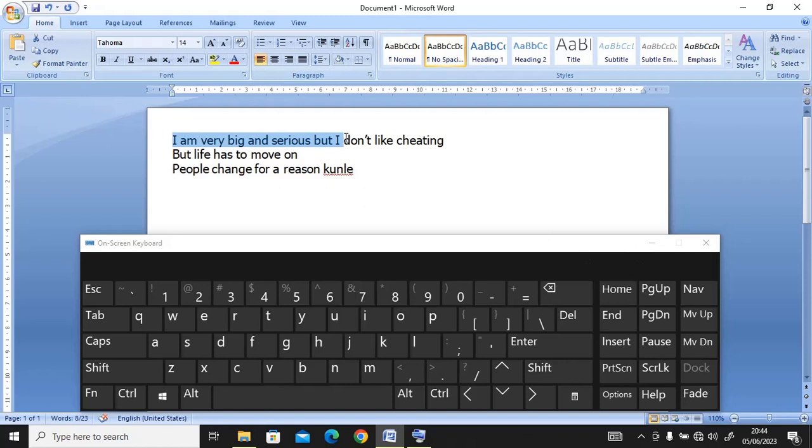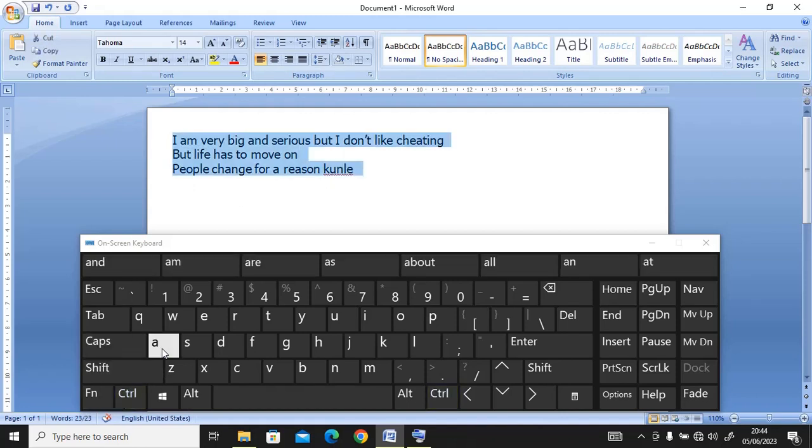The other one is that you can use your mouse. You can drag it like this to highlight, no problem. If you want to highlight everything at once, you hold down the Control key, then you press A. It will highlight everything. Do you get that now? So that is how to highlight. Note that to make changes to text, you must highlight it first. You have to know about that.